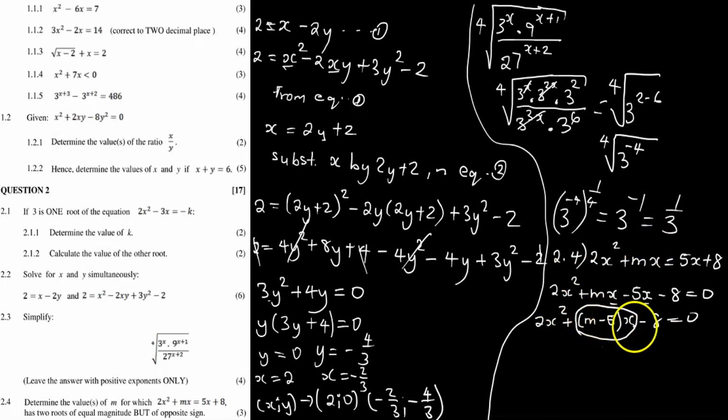So we want the m minus 5 to be 0. So m minus 5 is equal to 0, so that it's 0x, and then this whole thing goes away, and then your m is equal to 5. So this is the value of m for which that gives two answers, which in this case we even have: the answers are 2 and minus 2. And then that is your question 1 and your question 2. We'll continue with the functions.